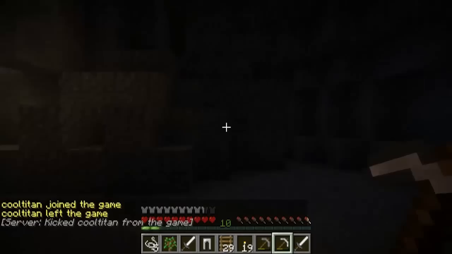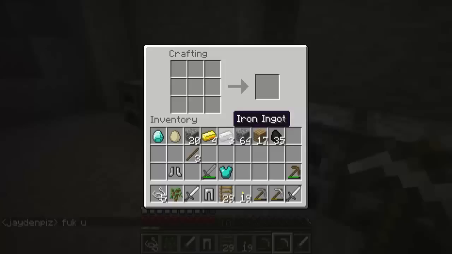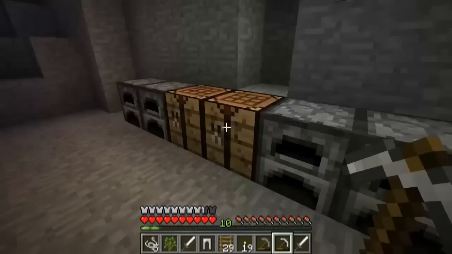Laugh out loud. Who the fuck is Cool Titan? I don't know. Probably because Hickey showed my server in his video. Oh, sick one. So you said we're only allowed 2 coal blocks.